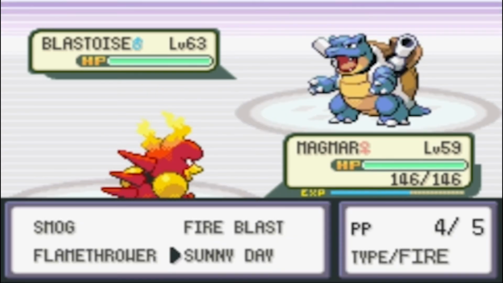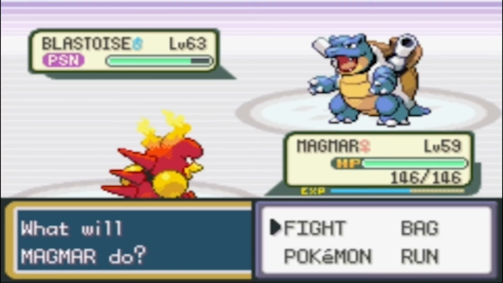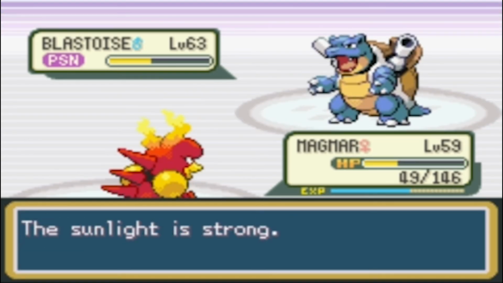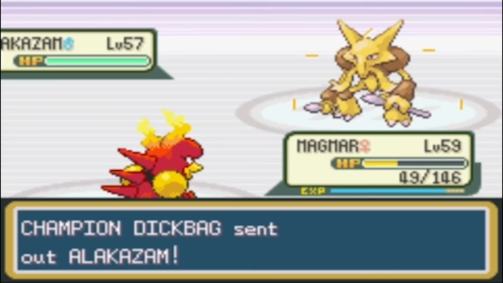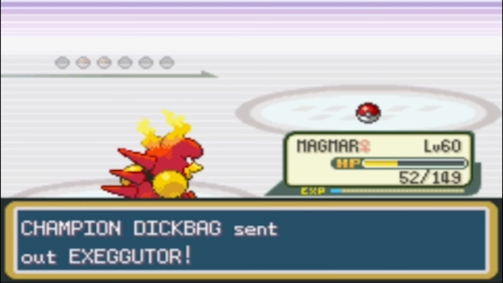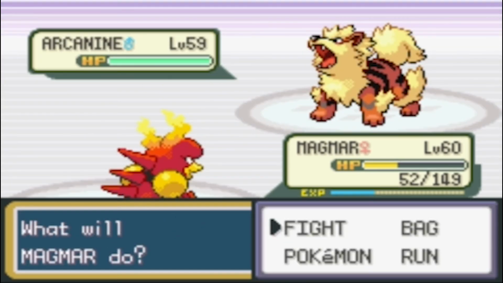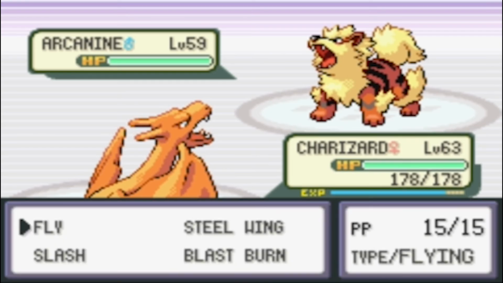for Sunny Day. We then get off a Smog which poisons Blastoise before he sets up the Rain Dance. We then land a Fire Blast which is weakened due to the rain, so we set up Sunny Day again. That weakens Blastoise's Hydro Pump as another Fire Blast takes Blue's starter out. When Alexander comes in, a single Fire Blast is all it takes to wipe him out. Executor's in next, and of course a Flamethrower is enough to deal with him. Seems pretty easy so far, but almost every attempt was stopped by one single Pokémon.